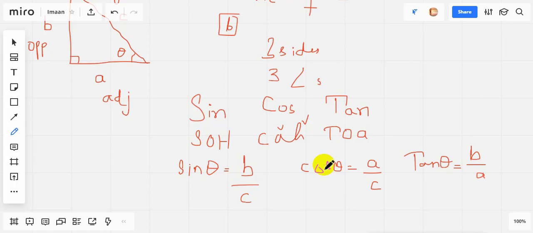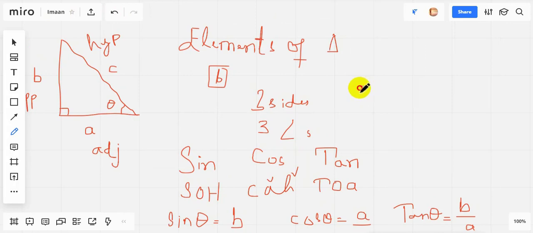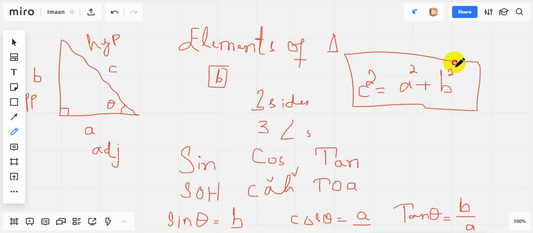Now you will be saying that no, you're wrong, because Pythagorean theorem doesn't use any of these, because Pythagorean theorem is hypotenuse squared equals adjacent squared plus opposite squared. This is Pythagorean theorem. So there is no function, we don't see any function, just squaring the sides. That adjacent and opposite squared, add them, this equals the square of hypotenuse.